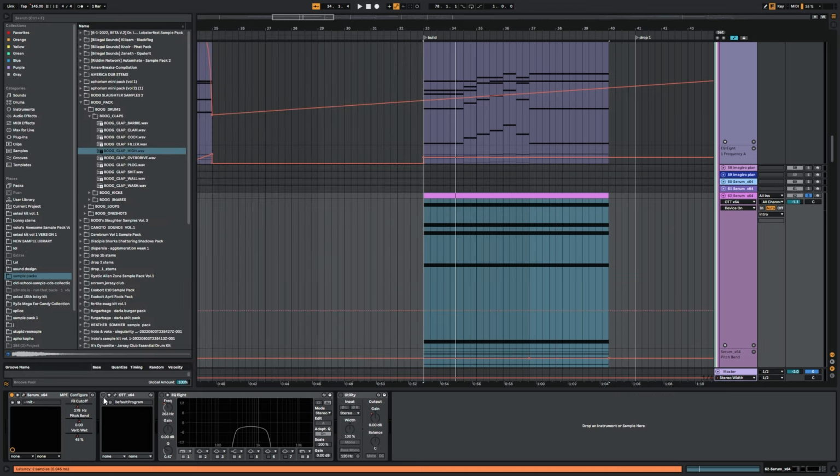Here I have just this little ARP that's being automated in, or a reverb that's being automated in, dimension expander, OTT, EQ, that's just filtering it in. And then this utility that's widening it a little bit, which I don't normally do, but I did it here. And then in the next half of the first drop, it does change a little bit.